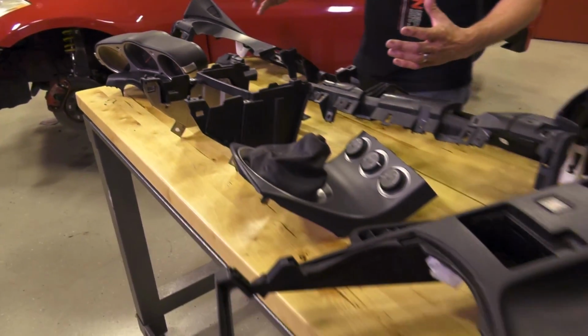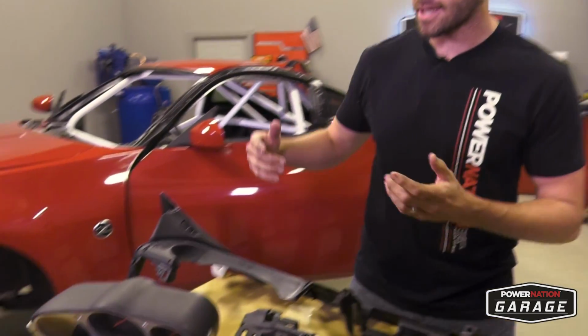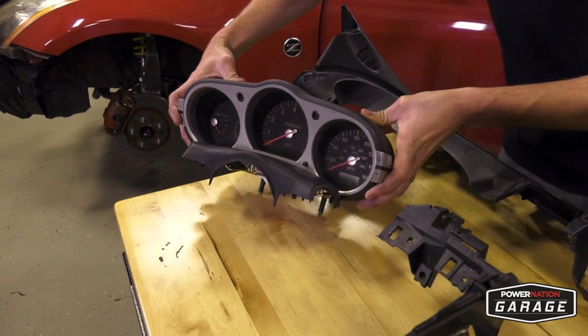Now that we have a roll cage in the car, we also have a new dash bar, which eliminates, well, your stock dash from fitting. The good news is we can fabricate it and make it work. And that's exactly what we're gonna do.